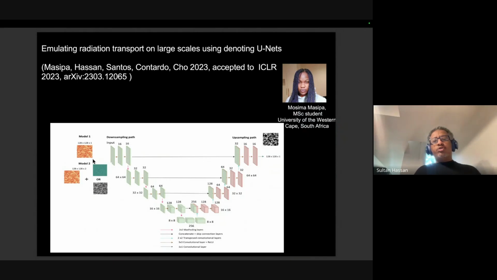And you could try to model this in two different ways. One way is to just plug the map in directly. The other way is to say, you know what, I will plug in the map, but I will add noise to the map. There are different techniques for how to do this, but I just wanted to show the different architectures here. And then you train with this. So you generate lots of maps, you generate lots of noises, and then you try to predict what the ionization map is.